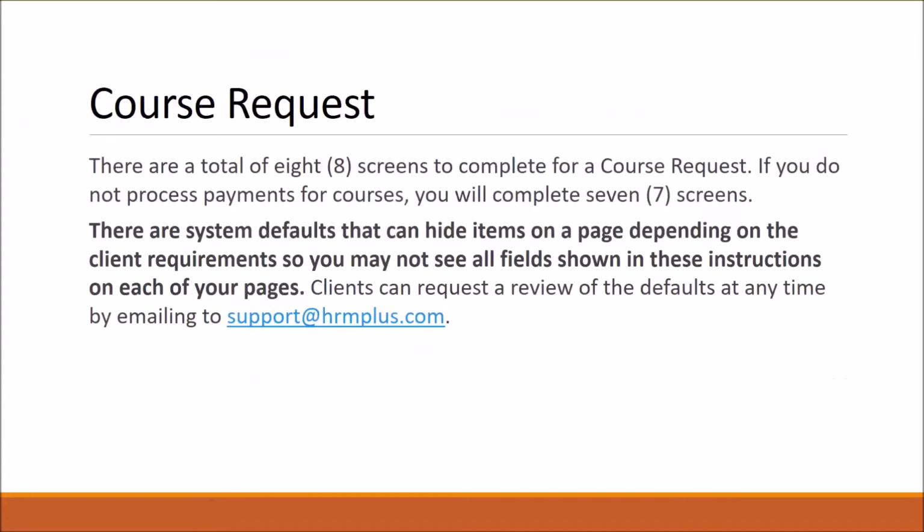In the course request, there are a total of 8 screens to complete. However, if you don't process payments for a course, then you only have 7 to complete. There are system defaults that can hide items on a page depending upon what each client requires, so you may not always see all of the fields that we talk about. You can always request a review of your defaults.